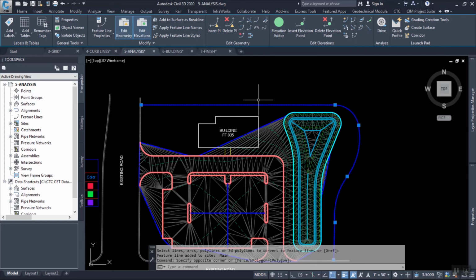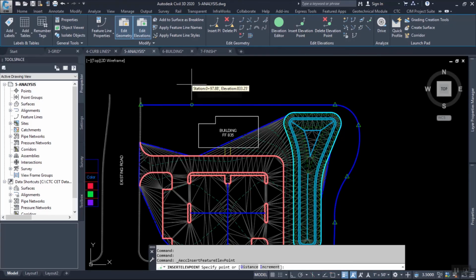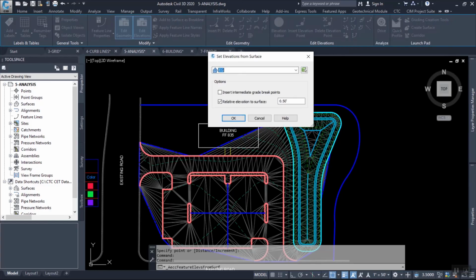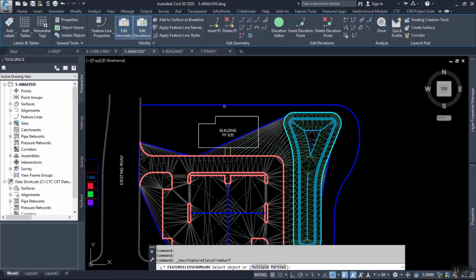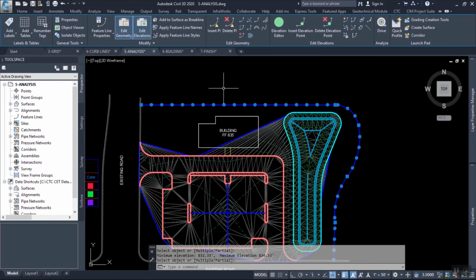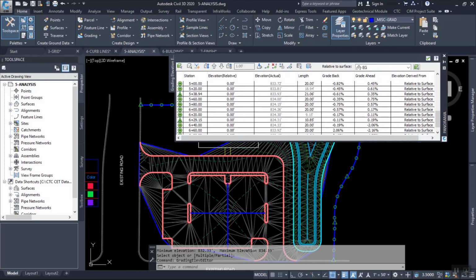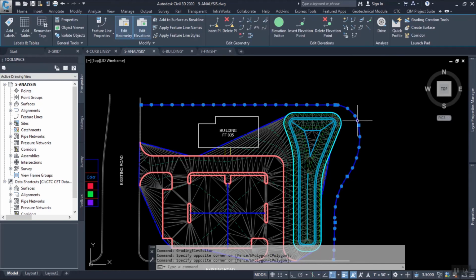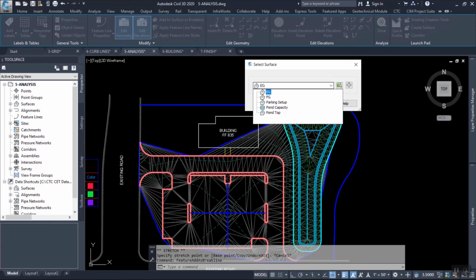Now here's the thing, when I'm doing this, I don't like to insert all those extra elevation points automatically. I'll run this here, insert elevation point, and do an increment in something reasonable like 10 or 20 feet. And then I'll grab elevations from surface up here and reassign all those to EG relative by 0. Okay? So all of those are relative to the EG surface. Makes sense? And so if I move this around, right, those change with it. I simply add that to FG.